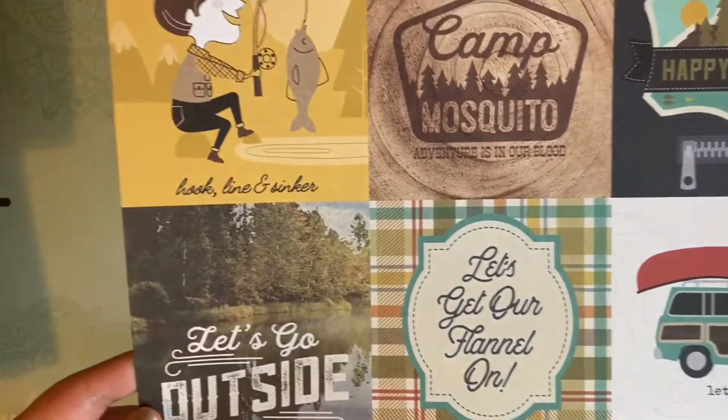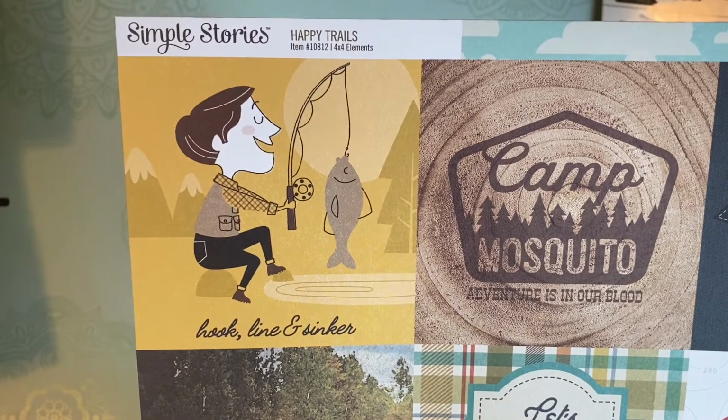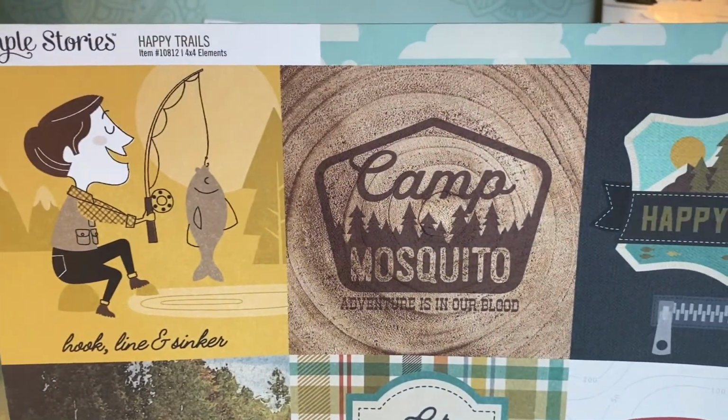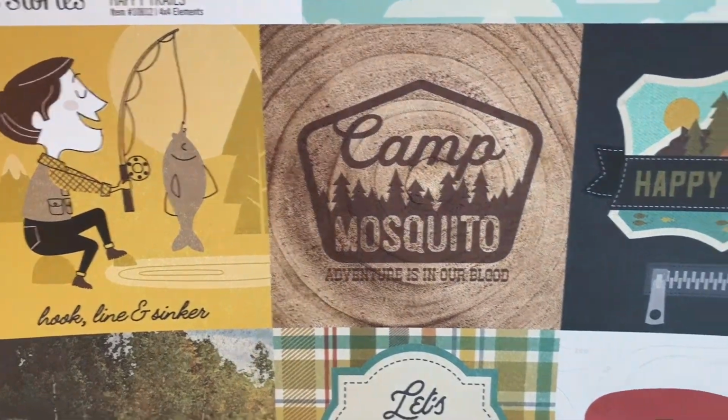Okay, and here we have a 4x4 cut apart. Hook, line, and sinker. Camp Mosquito. Ooh, I do not want to go there. It says adventure is in our blood.